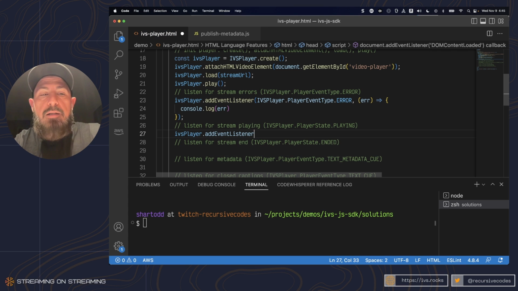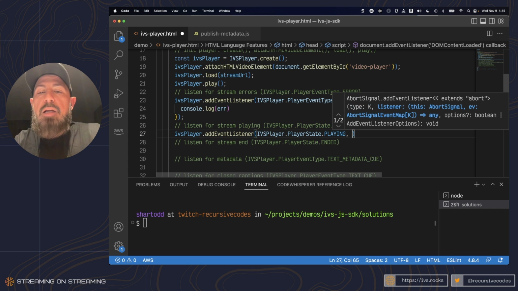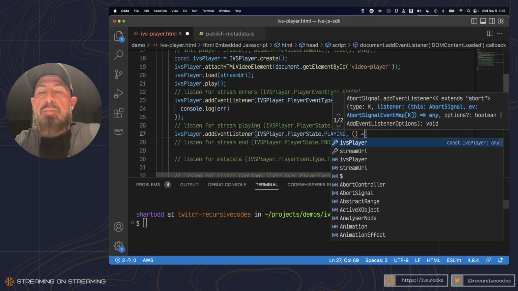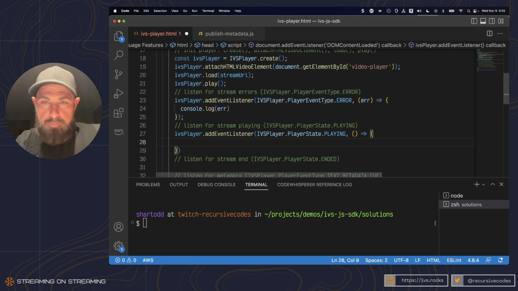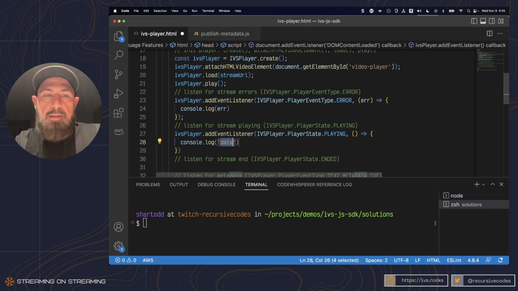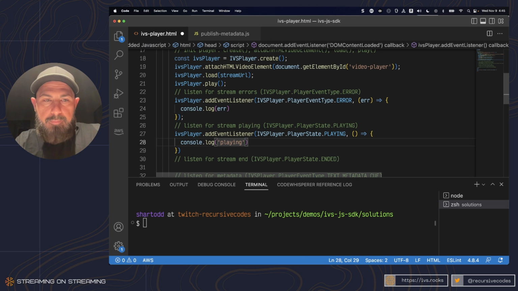So let's take a look now at the state change events that are available to us. We have a player state.playing, and we can log that just to say playing.